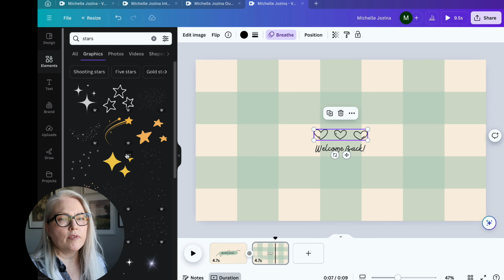Now, if any of you are not familiar with Canva, there's the free version, which anyone can use for free, and there's tons of elements and options available in the free version.